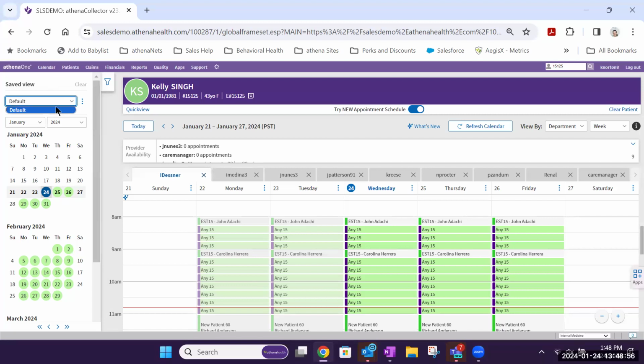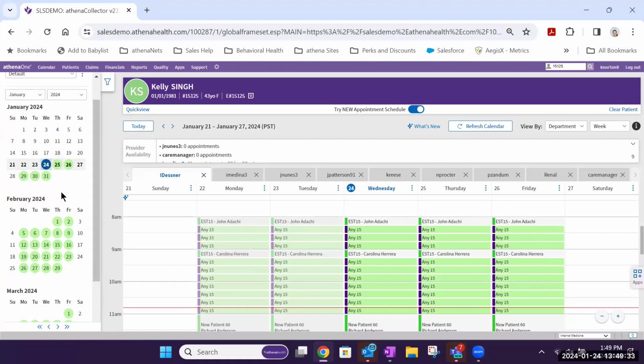So for example, as a female, maybe I prefer female internal medicine providers. You could create a saved view that just shows all of the female internal medicine providers at location A. Or, if you have a location that has multiple specialties, you could narrow it down to pediatrics, or these are our behavioral health specialists who do adolescents. These are our behavioral health specialists that do adults. So it helps narrow down the filter.